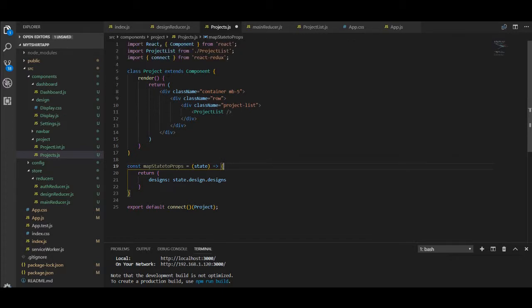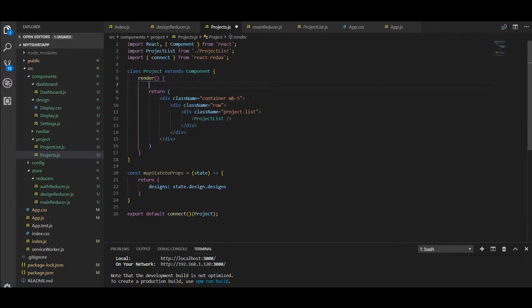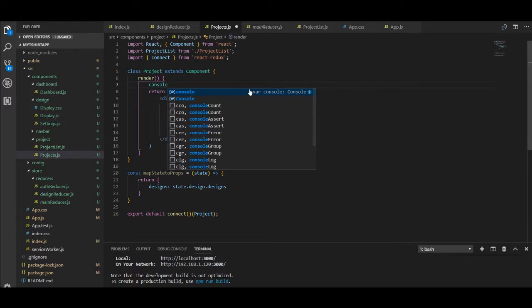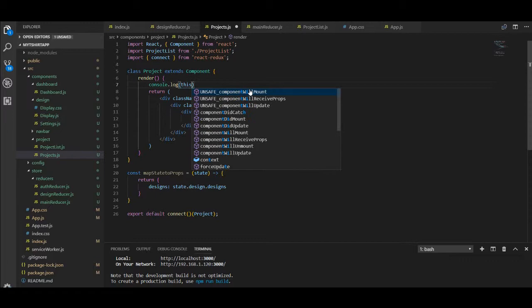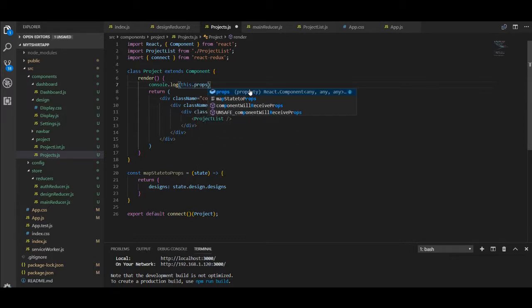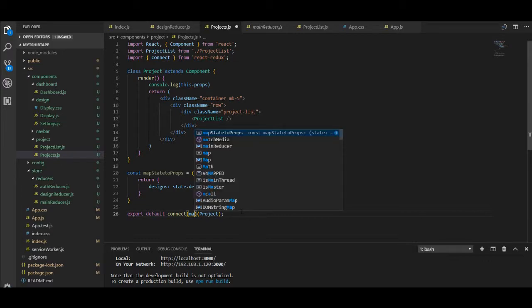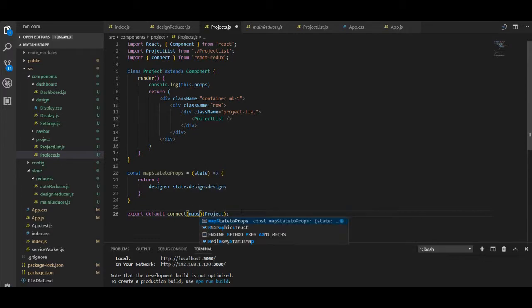Okay, so let's go ahead and try to console.log these props and see what it will give us. But first of all, let's pass in this function that we created, mapStateToProps.